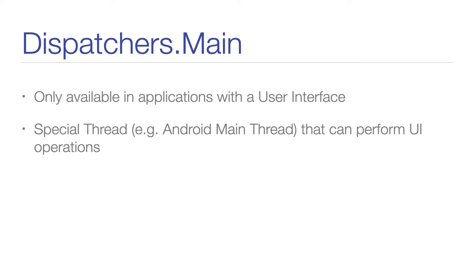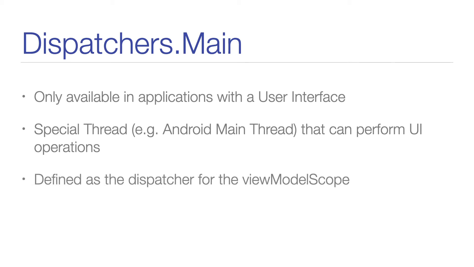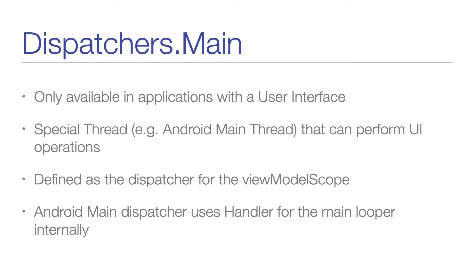So when you are using this main dispatcher, the coroutine is executed in this special thread. The main dispatcher is defined as the dispatcher for the viewModelScope, as most of the coroutines that are started in this scope will in some way interact with the UI. Internally, the Android main dispatcher is simply using an ordinary handler that is tied to the Android main looper. When using the main dispatcher on Android, the code blocks in our coroutines are then sent as runnables to the message queue of the Android main thread.